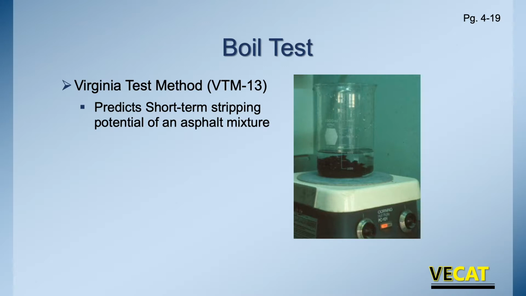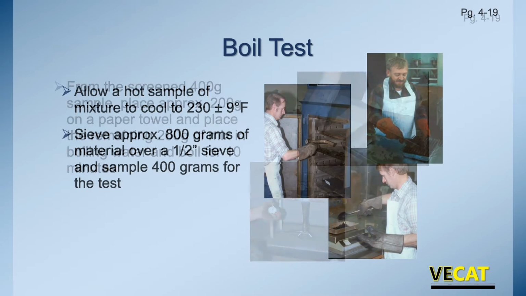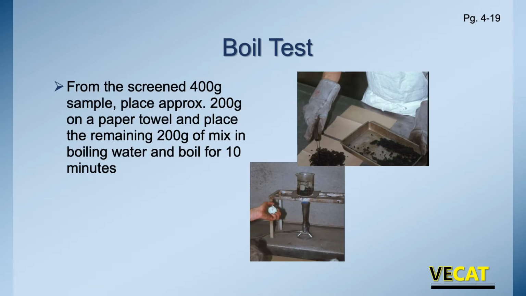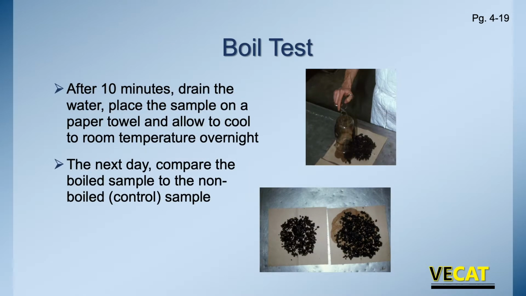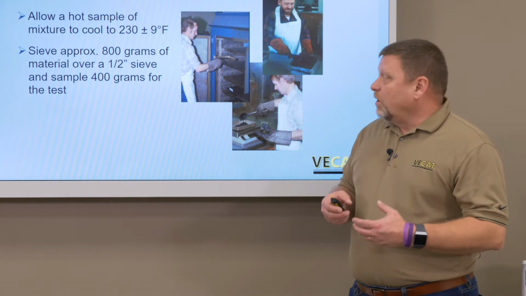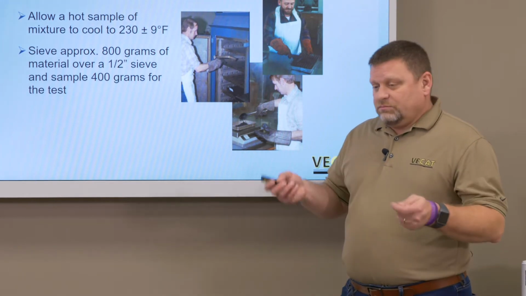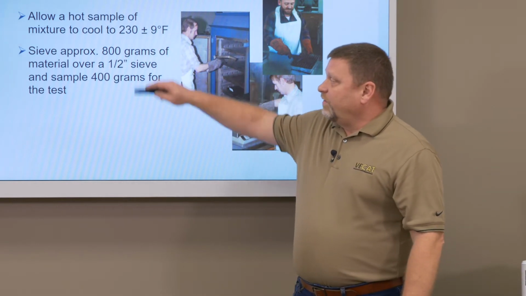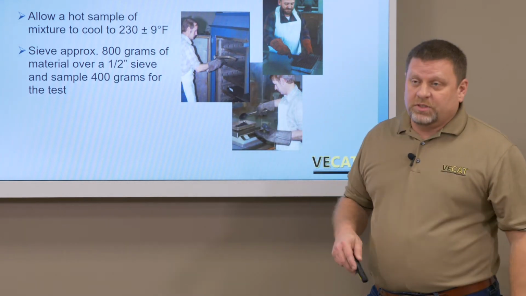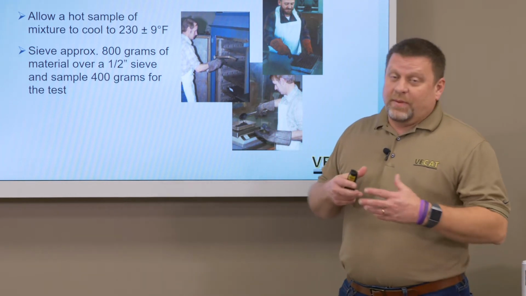of asphalt mixtures. To do a Boyle test on a plant-produced sample, you want to first allow your mix to cool to about 230 degrees. All right, once it's cooled down, I need about 800 grams of material that is all 1/2 inch minus or less. If I'm doing a base or an IM, those larger aggregates have been known to break our beakers, so we just want 800 grams of 1/2 inch minus material. So you just take a sieve, shake it over, and get down to that amount of material.